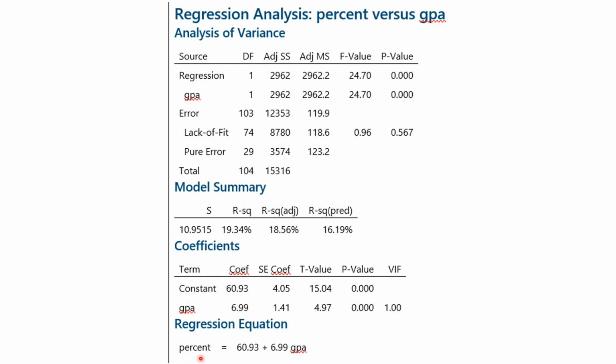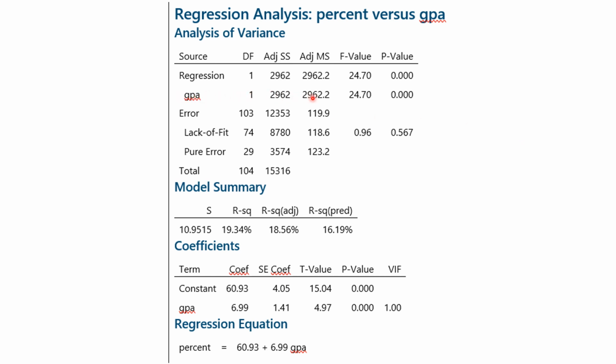So what we're seeing here is that we are predicting percent in the course, and we have our y-intercept here. So everybody, when we're predicting people's grades, we start at 60%. Everybody in our sample, at least, got a 60%. Now, if somebody ended up with a percent below 60 in a new sample, then our regression equation may be a little less trustworthy. But for this sample, we're starting with 60, and then for every GPA unit, our one predictor, we add 6.99 points. So that's our regression equation.